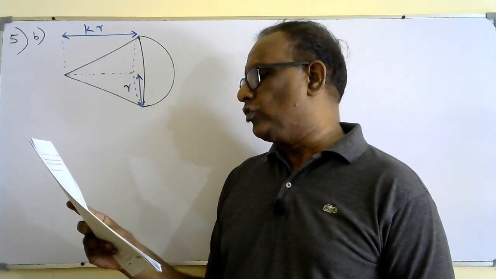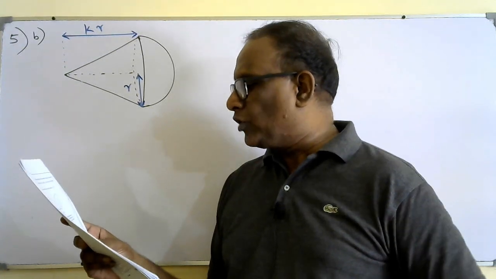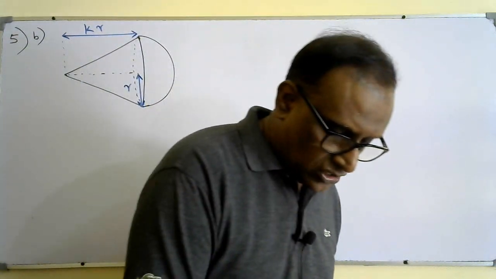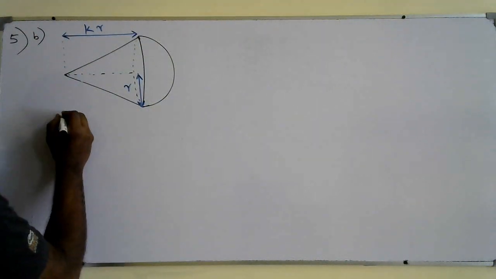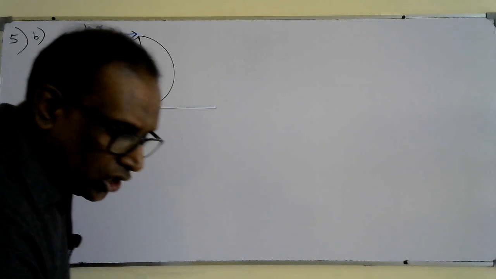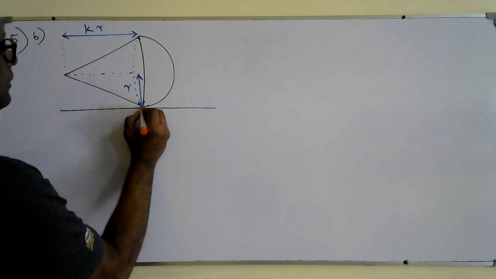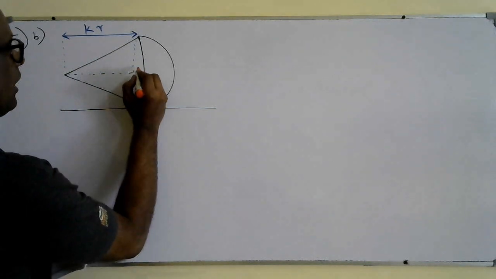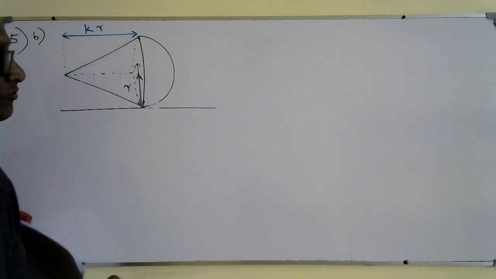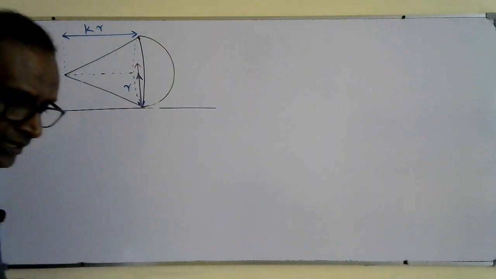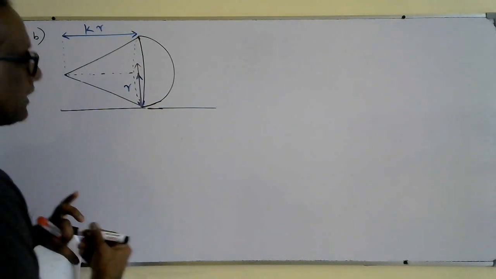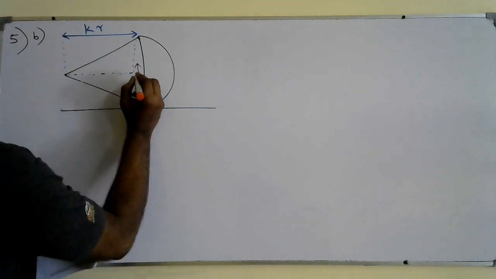The toy can rest in equilibrium on a horizontal surface with any point of the curved surface of the hemisphere in contact. So that means if you keep it on a horizontal floor, something like this, it's not toppling to any side. That means the normal reaction comes from the contact point. The normal reaction given from the ground should pass through the center of mass, because the total weight of this toy and the normal reaction should meet at one point.